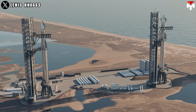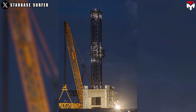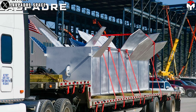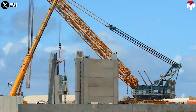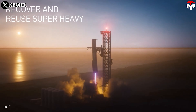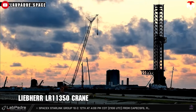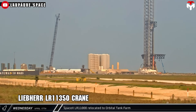Similar to the current structure, the new launch tower will comprise nine segments and stand at an overall height of 145 meters. However, due to the change of the last two sections of the tower, segment nine becomes much heavier. This contributes to the certainty of the entire system. Elon also believes that Tower B will be robust enough for up to one thousand landings. With such a structure, SpaceX will not use the old tool — namely the Liebherr LR 11350 crane, also called the Franken-crane — that was used for the first tower.